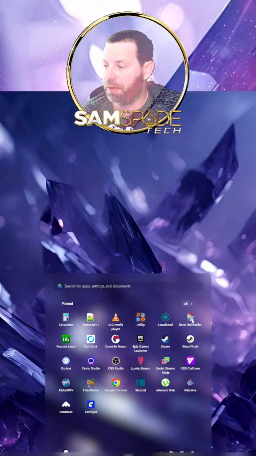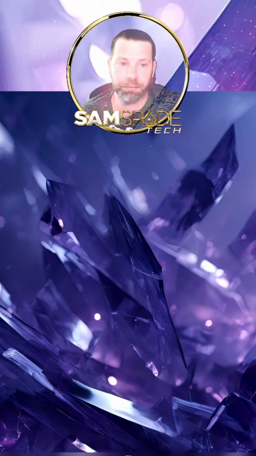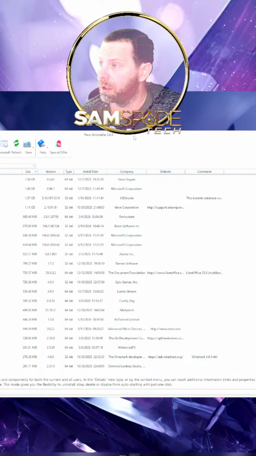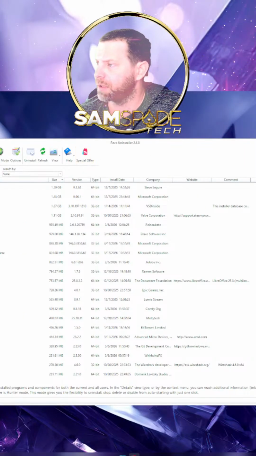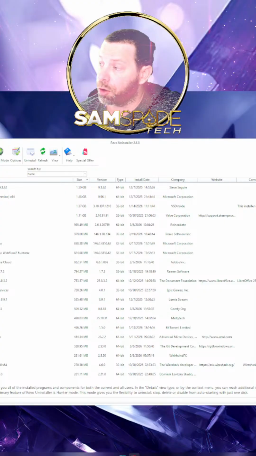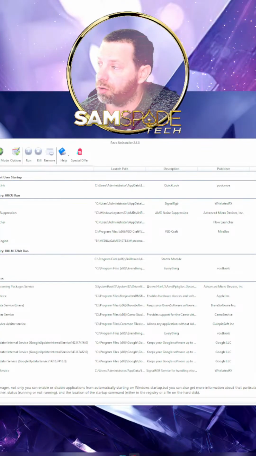So if you guys are having that problem, use this program. This is Revo Uninstaller, and I don't think it has a dark mode. I wish it did. Tools toolbar? Oh, it's right here. Tools. It's got an auto run manager.